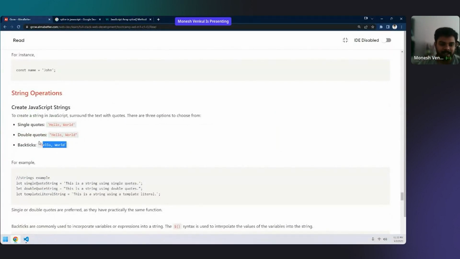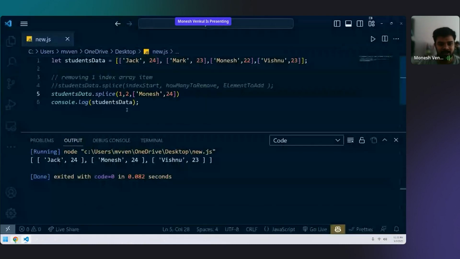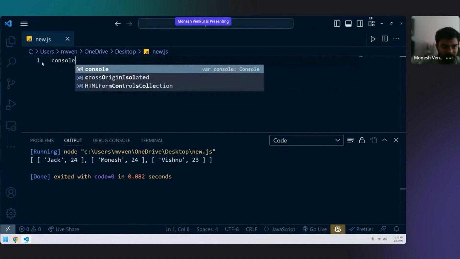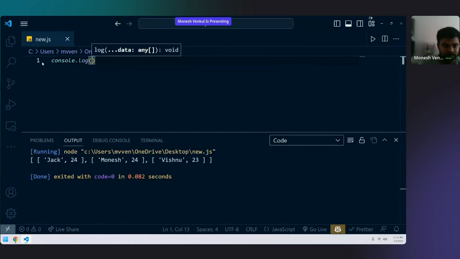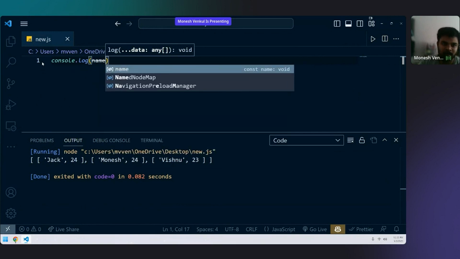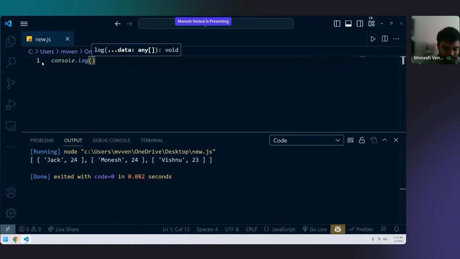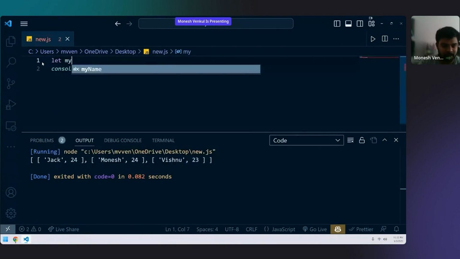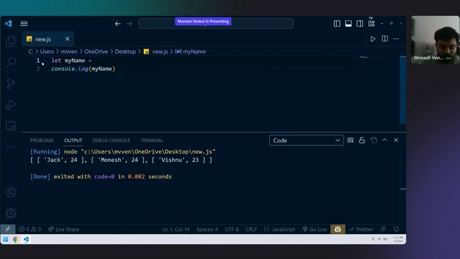In strings, we can handle it in three ways. One is single quotes. Console.log my name. Let my name equal to, you can give strings in three ways.